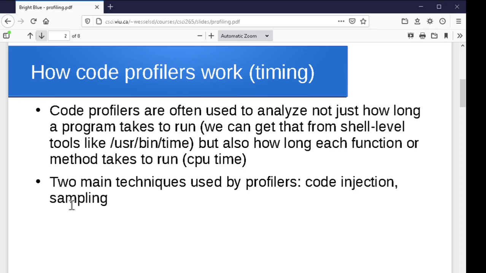So if you did 1,000 samples, and you landed in one function 100 times, then you're going to say, okay, I'm going to estimate that I spent 10% of my time in that function. It's not an exact measurement, but it's reasonable sampling, and it doesn't wind up altering your object code to perform.